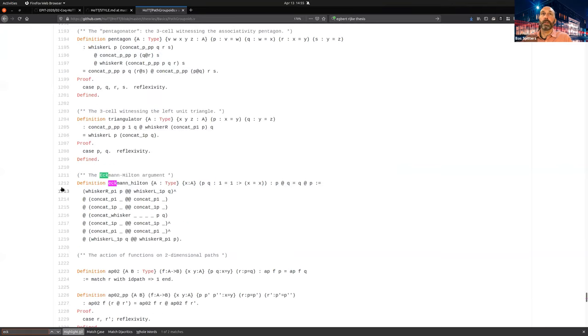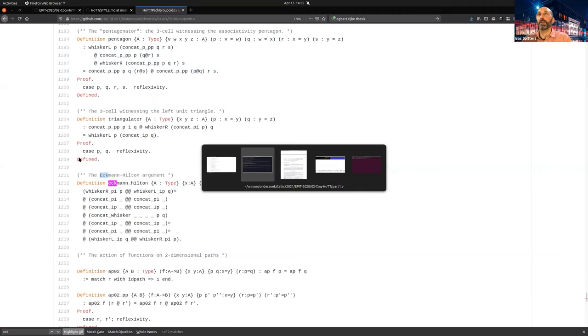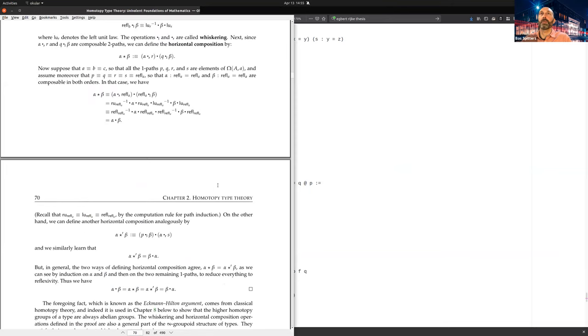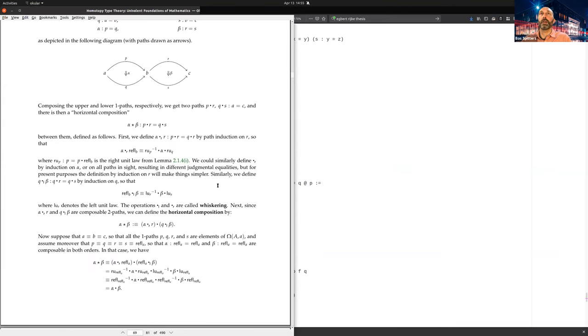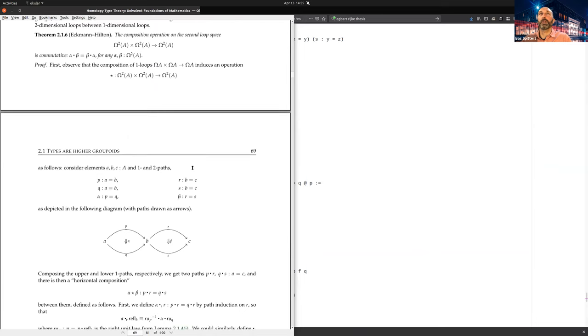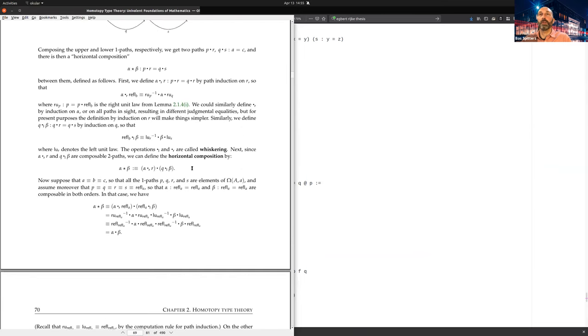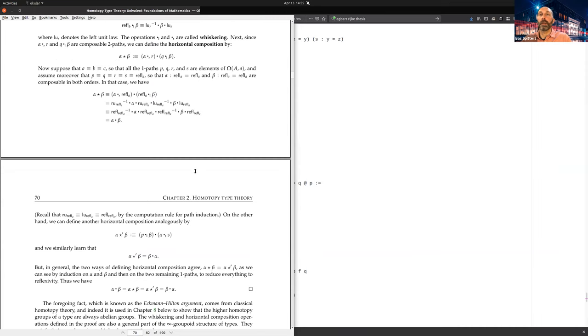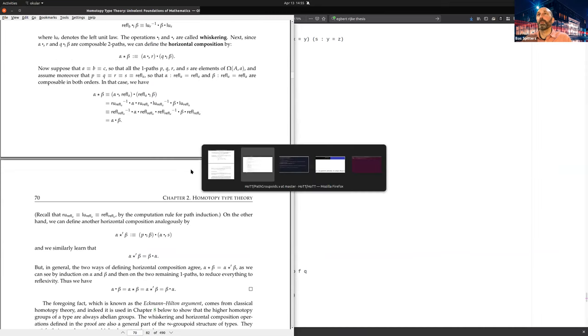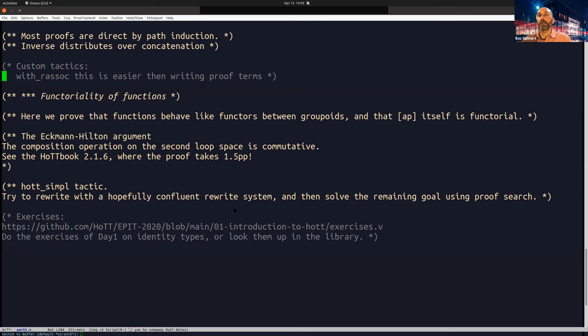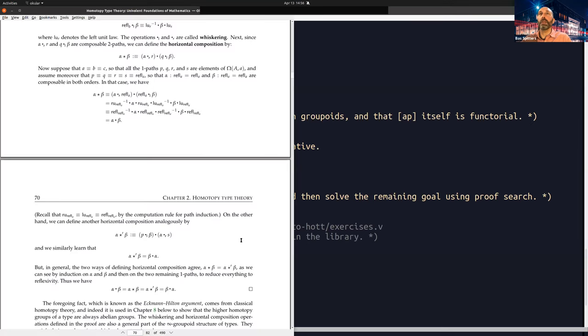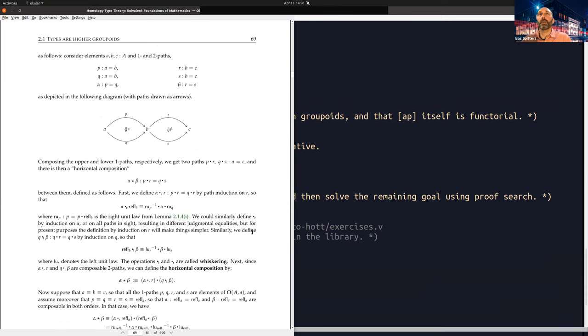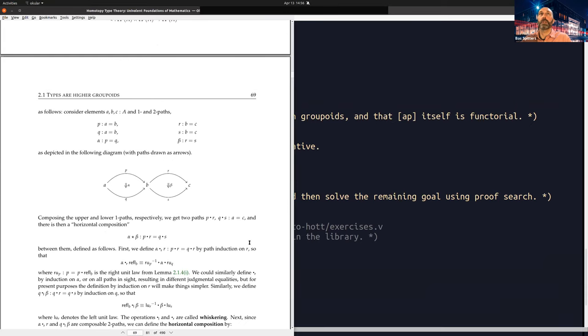And that's what, 8 lines here in the definition, and of course a few lemmas before that. And that's something that takes 1.5 pages in the book. So this really shows you that the proof term in Coq is a lot simpler than what you actually write down here. So you really get a lot of help from the proof assistant.